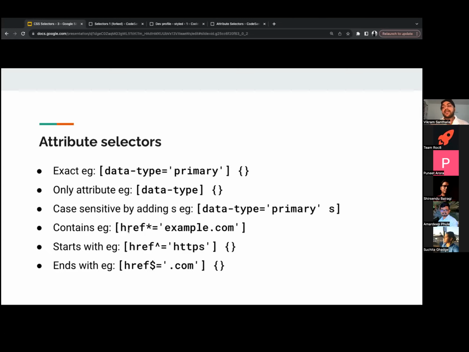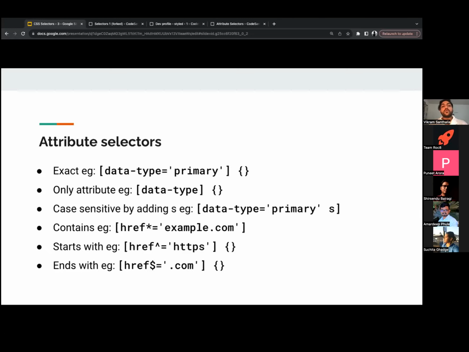And you see, you've added it to href. So on anchor tags, with this selector, all the ones which have example.com will match. Let's say you use multiple links to Stack Overflow and you want to style all of them in a particular style, you can use something like this, right?